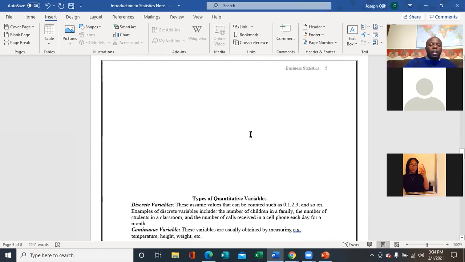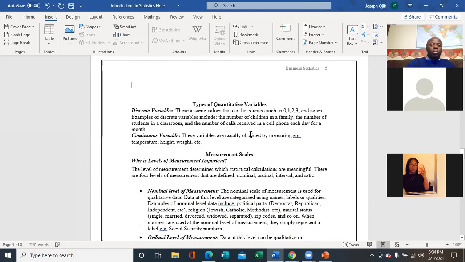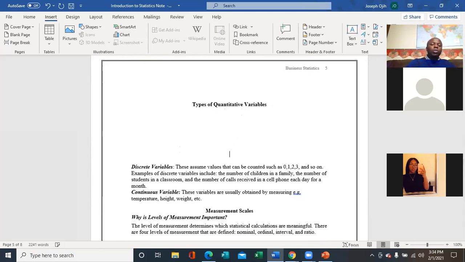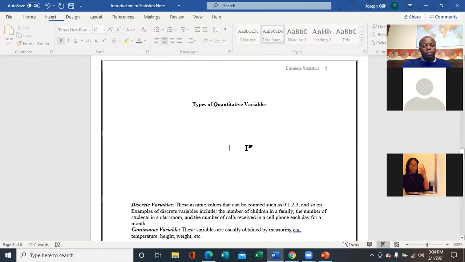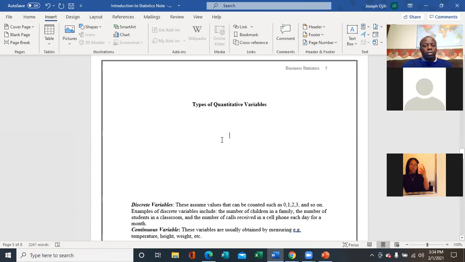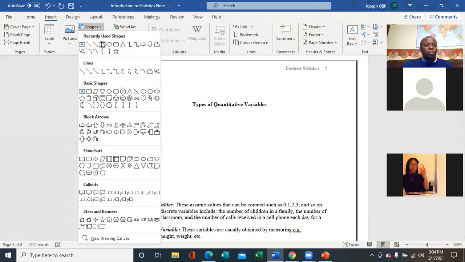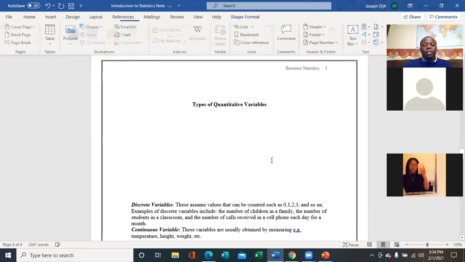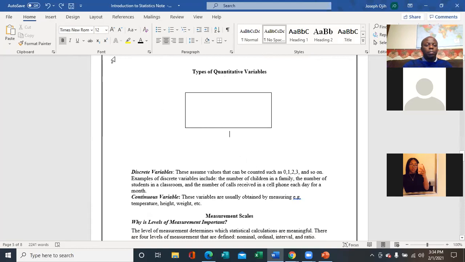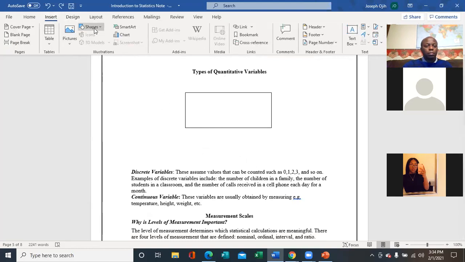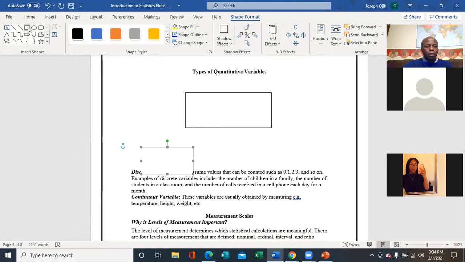Now, quantitative variables are further divided into two. Let me put it this way. It doesn't show up on time. I don't know why it's doing it, but sometimes the computer acts in a strange way. Okay. Now I'm going to insert more. All right. I'm going to put it this way.